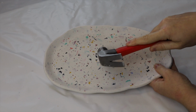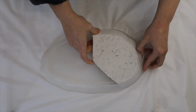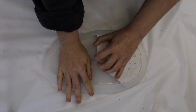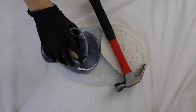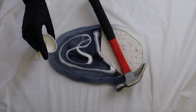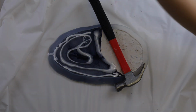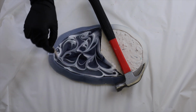So one part was terrazzo, and I poured that, let that set, and then I broke it. I replaced the part that I wanted back into the original mold, and then I mixed up some epoxy casting resin and poured down the other side, and then I waited for that to fully set before I demolded it. You can do a whole bunch of different effects doing this technique, and saying that, you don't have to do this with resin.